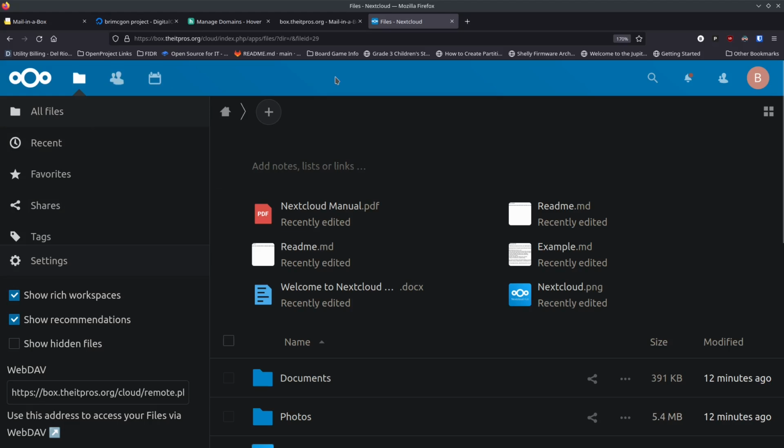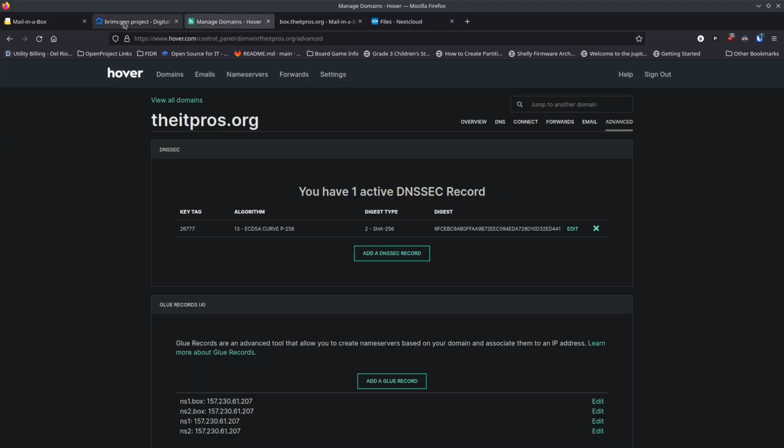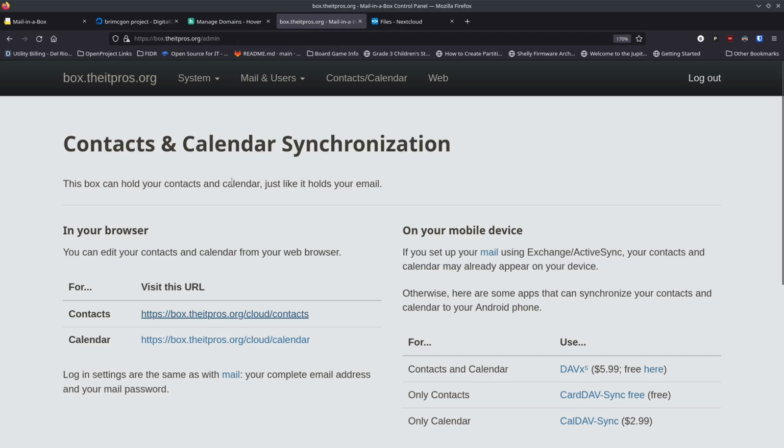I think it's a tool that, even separate from the email, we'll probably end up eventually installing because it has so much other capability built into it. It's really, really pretty cool. And we want to get it on a little bit beefier system if we're going to use it for anything kind of heavy. But this is it. Mail-in-a-Box is set up. We're ready to go. We've got the itpros.org set up with the email and everything like that. So I'm excited about this. I hope you guys are.